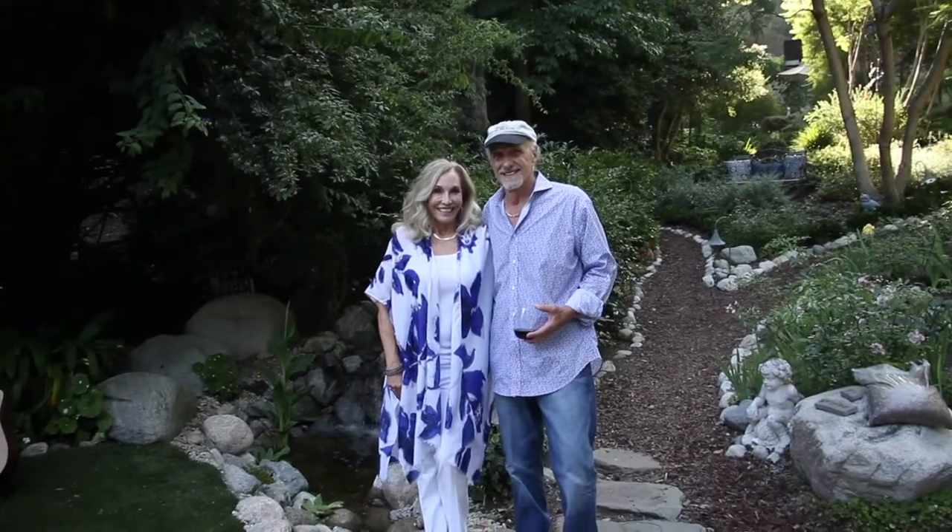The homeowners — we spoke a lot. They really needed to get this pond up and running in time for a party they're throwing. They have a beautiful backyard. When they first bought the house, there was nothing back there, and they literally did most of it themselves — they at least designed it all. Terry built the pond originally himself and did a very good job, it was just out of date.